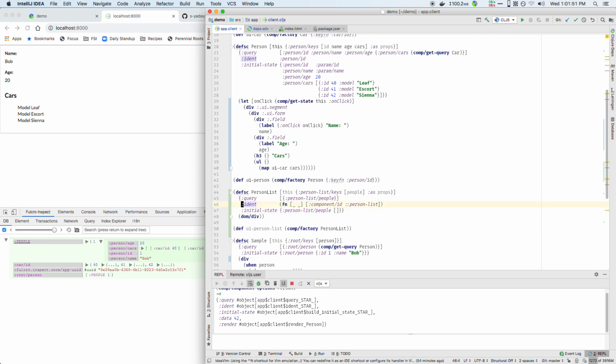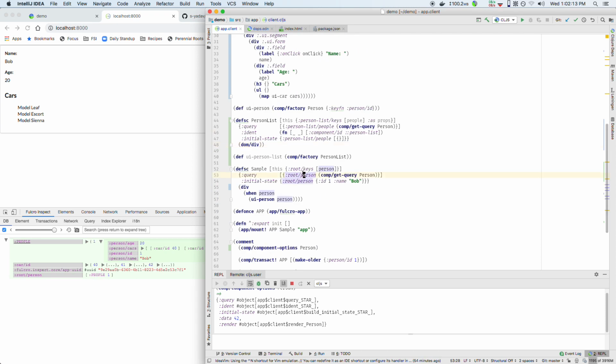Now if I turn this into a join, then it knows these people are coming from that person table. And remember the shorthand we talked about in an earlier video, where this is actually going to get the initial state from a person because it sees it's a join to person. So this will actually fill a person into this list here. We can walk on up here and complete this.